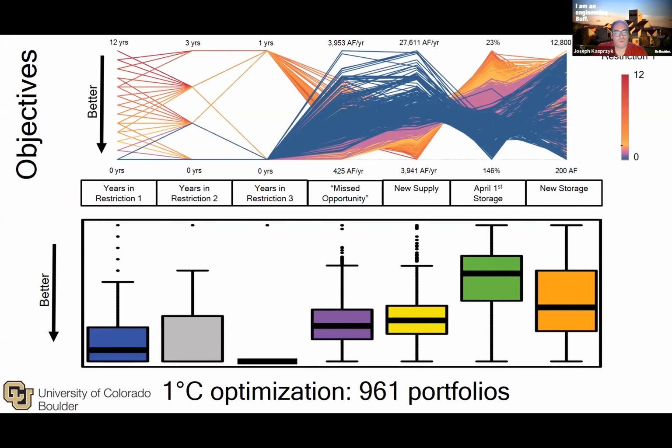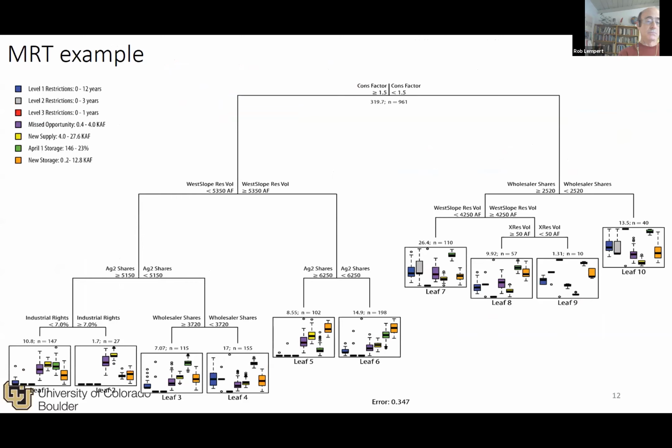And so what we're going to do then is have these different clusters that have different kinds of characteristics of the outcomes, and we're going to see which decisions ended up leading to that. And we did different climate change scenarios that we were optimizing under, so you'll see the 1 degree C and 4 degree C scenarios that you can learn more about in the paper. This is what one of the MRT results looks like. And so again, what you can see is that we've been able to partition the data into these different distributional patterns of objective function performance.